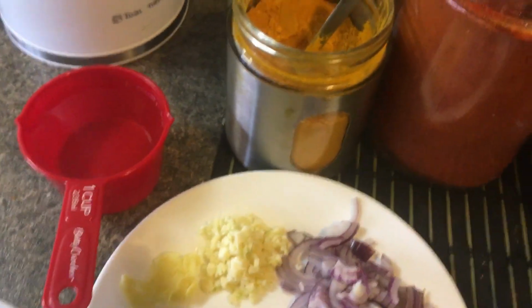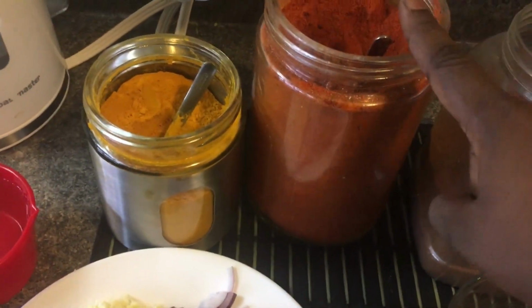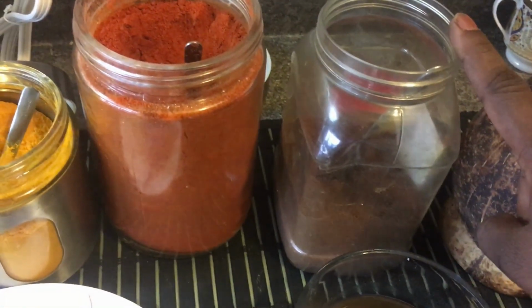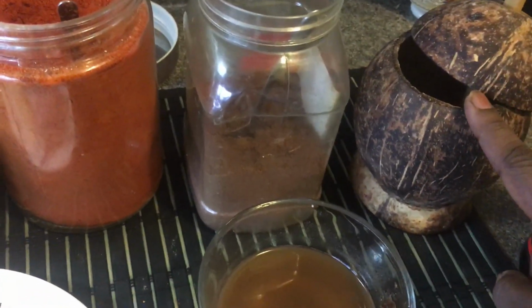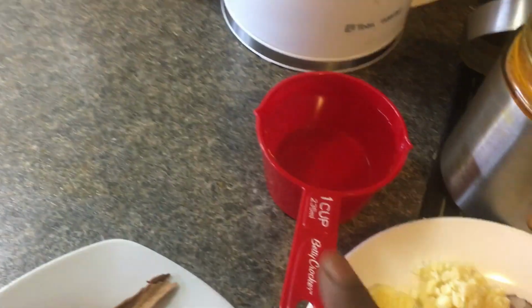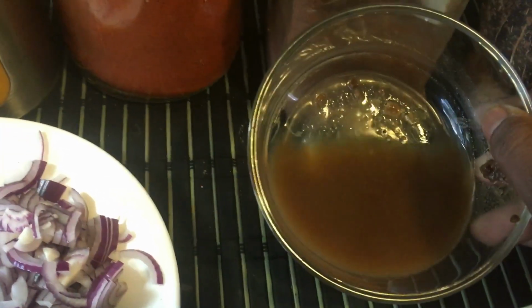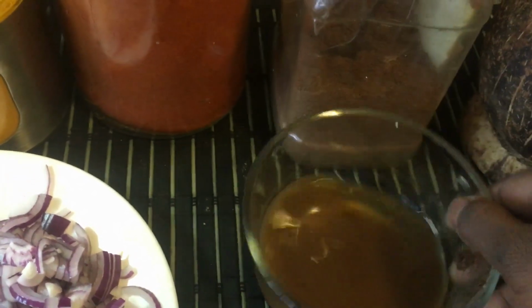And for the spices, you need half a teaspoon of turmeric, 3 teaspoons of red chili powder, half a teaspoon of tunapaha, which is the curry powder, and salt to your taste, 2 tablespoons of oil, and 1 cup of water, and just a little bit of tamarind juice, about 2 to 3 pods juiced.